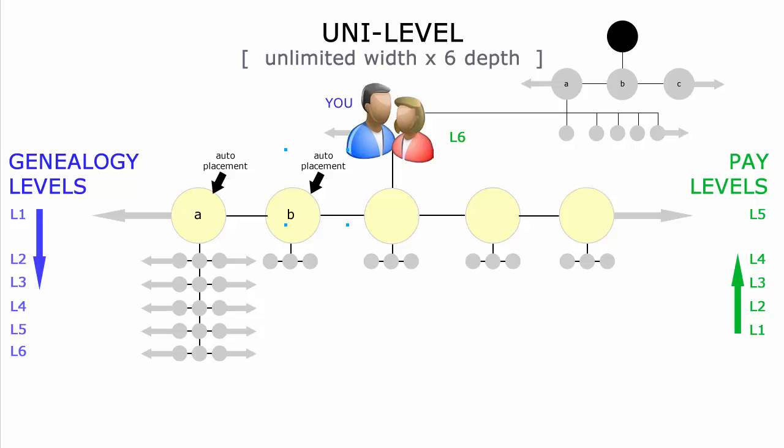The software goes from left to right, and it finds the first available empty position, and it places your new recruit there. Same thing occurs when A sponsors someone, so the system will find the first available spot from left to right, and then place A's new person in the first empty position. What determines a Uni-Level's depth is the pay levels: how many levels you want to pay compensation for every sales transaction. Pay levels will determine how far a person can see down their organization and how much they get paid for each level in their genealogy.